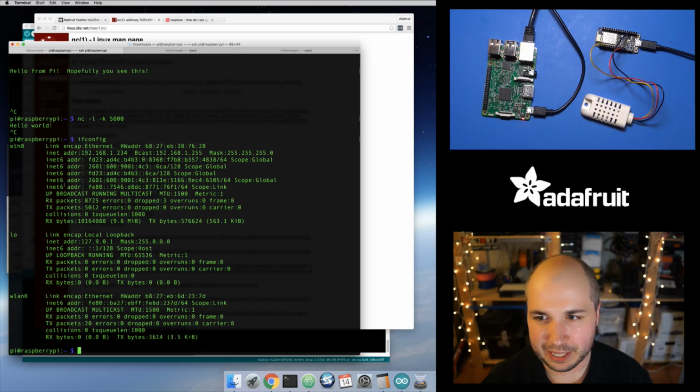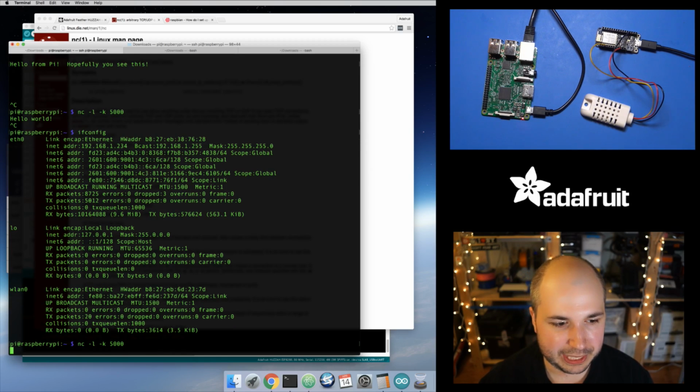I usually recommend, especially when you're booting up a Pi to start with, you've got the chicken and egg problem of how do you configure Wi-Fi before you actually boot the Pi, and how do you connect to the Pi. So just plug in an Ethernet cable. It makes it a lot easier. But the cool thing here is you can see, okay, here is the IP address of my Raspberry Pi. And actually, let's try this. So let's run our netcat server again, and let's try from my Mac now. So let's copy this IP address.